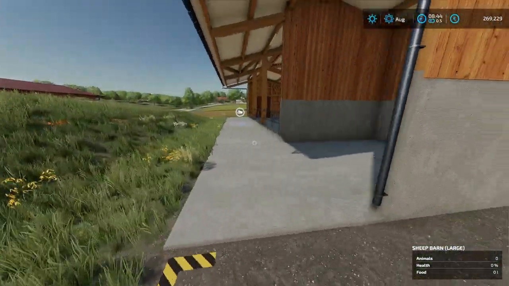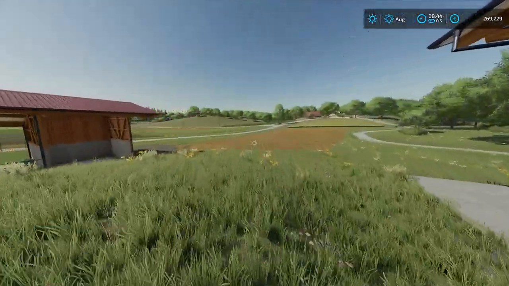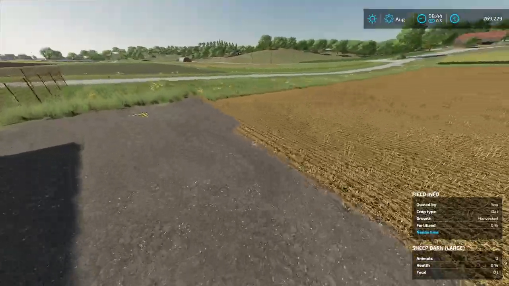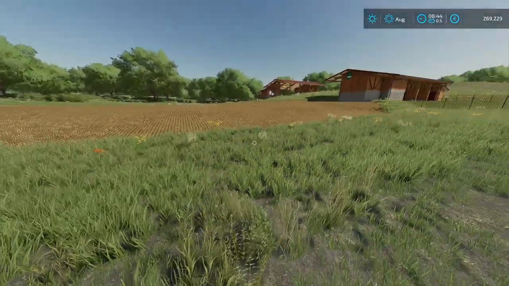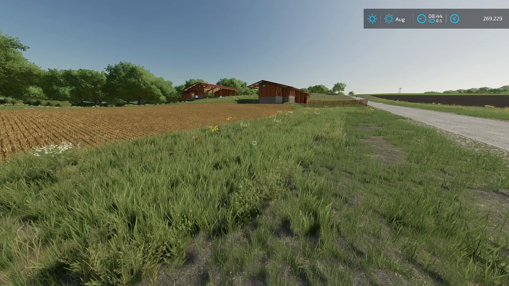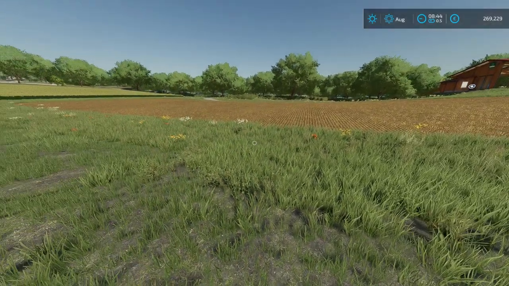Alright. Cool. Now, we need to get the rest of our stuff. We need to get our tractors and everything else. What happened here, man? This was my land. Oh, well. It is what it is. Alright, I need to buy some more stuff. And then I'm going to show you what I'm buying to get this sheep farm up and running in the most perfect way. I'll be right back.